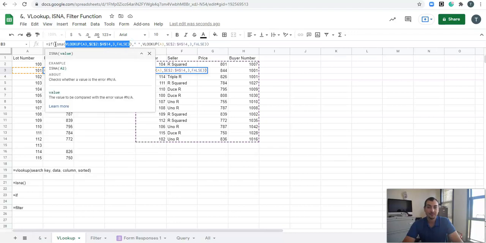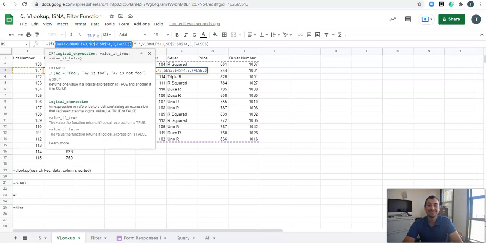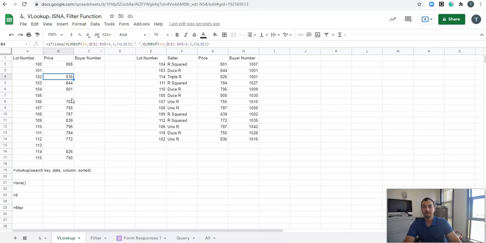And then we come in and put this formula in here and say, if it is producing an NA, make it true. So we use the IF-THEN statement to say, if this formula right here produces a true, give us a blank. But if it's false, give us that original VLOOKUP. And I just dragged it down.